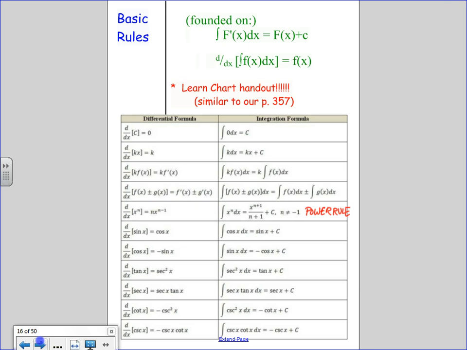All the basic rules are founded on the main idea that we've already written down. You don't necessarily need to write this again. All the basic rules are founded on: the derivative of an integral equals a function, the integral of a derivative equals a function. If you know the derivative of c equals 0, then the integral of 0 should equal c. It's just going backwards, right? But you have these funny ones like power rules where it's like, okay, I know the power rule, but backwards. Power rule deriving takes one away, so then it must be one higher than I have right now if it is the derivative, but then when it comes down, that'll cancel out.